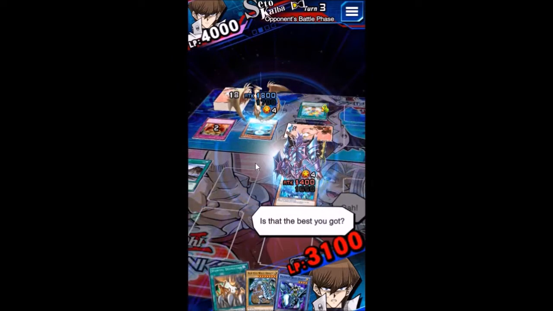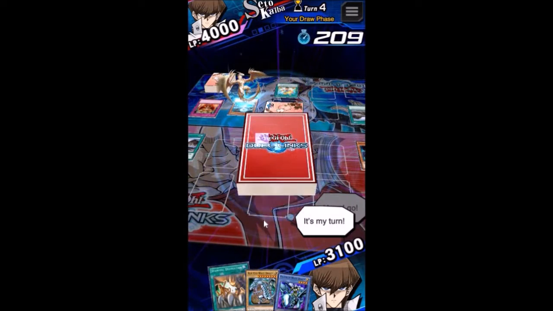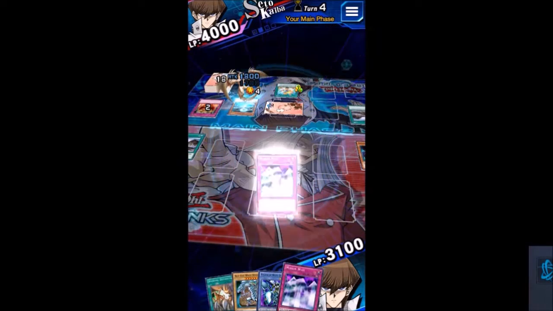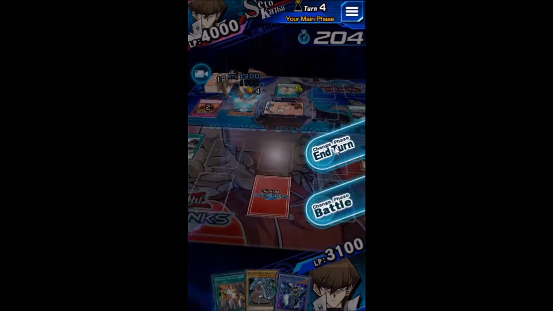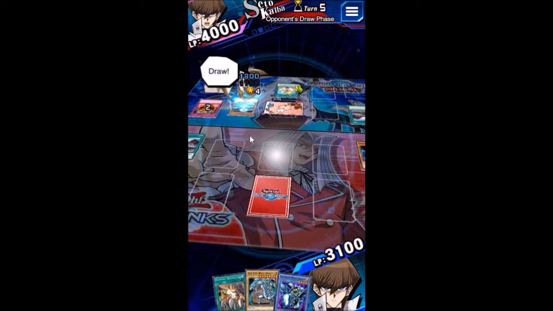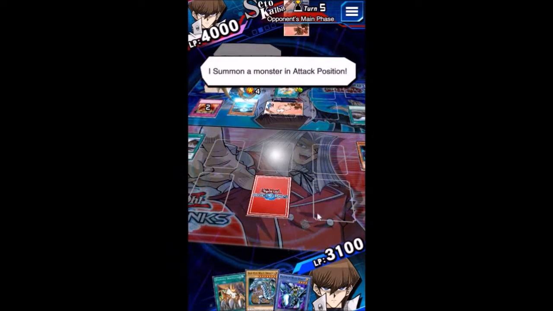So if we draw into some kind of dragon monster. Got Mirror Wall. It's gonna be one of those. Alright. We'll end our turn. He's gonna boost up now, which is real bad. Oh my god. Okay. Oh my god.